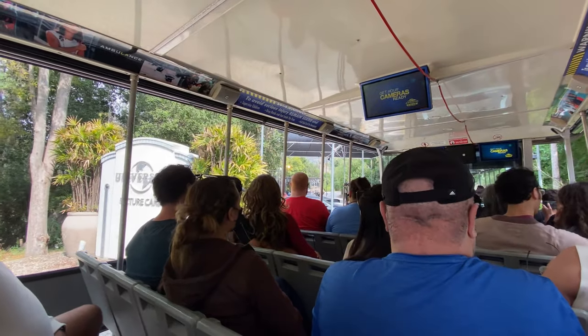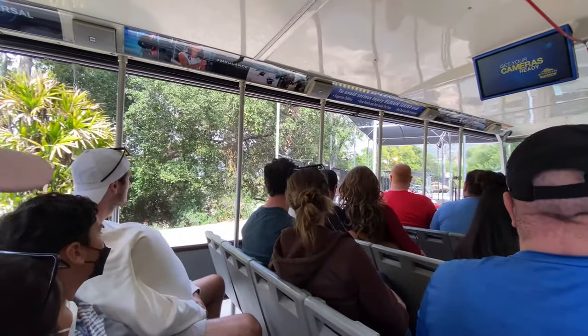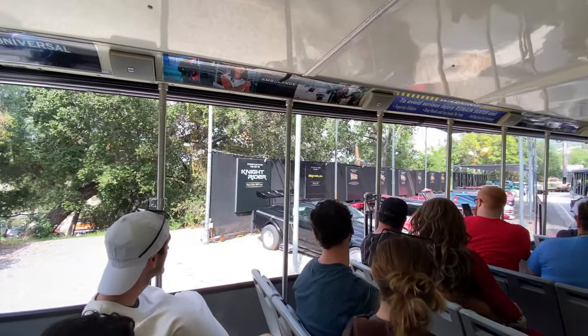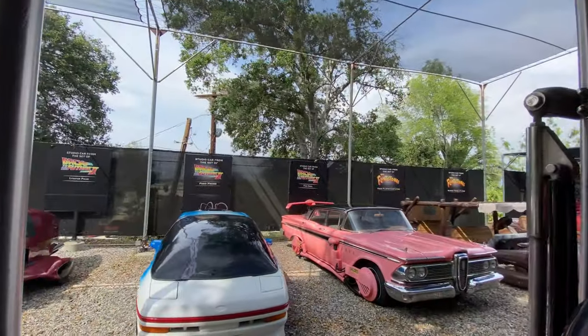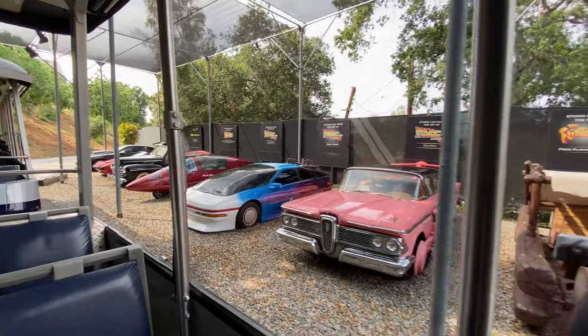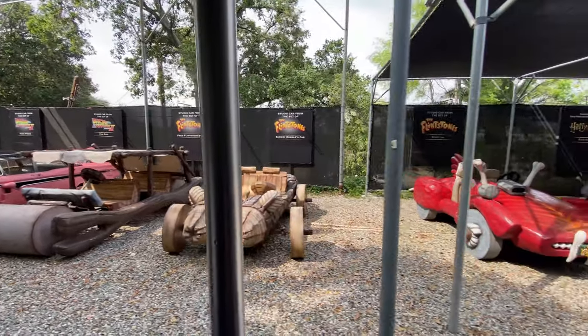With a Volkswagen engine for all of those speedy miles per hour. Knight Rider. Back to the Future cars. Well, they have been to the future and come back again. Incredible. Environmentally friendly Flintstone cars. They're made out of plastic and glass. That's awesome. The classic gyrosphere from Jurassic World. And a few cars from Transformers.